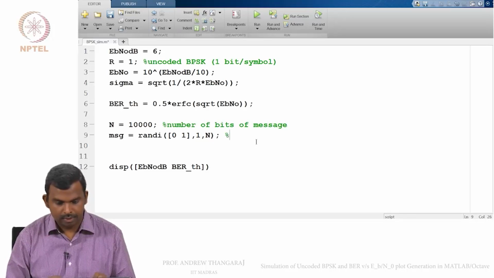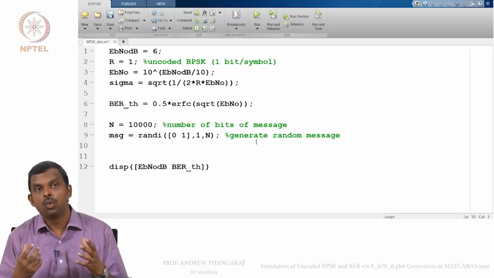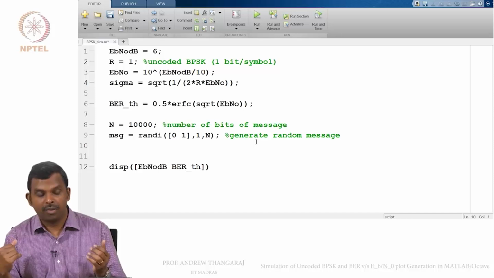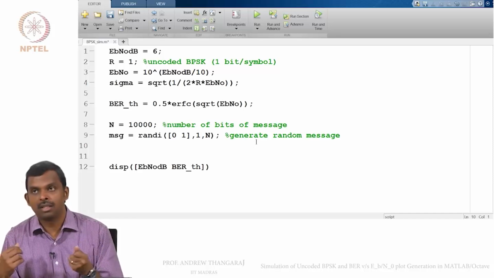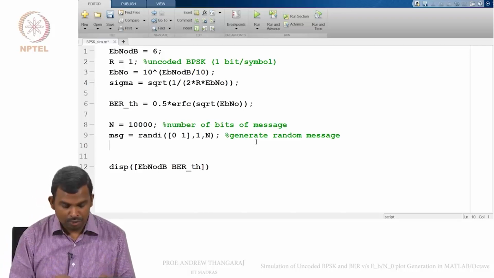This is to generate a random message, and the next thing I have to do is BPSK, right. I have to take my message to +1 and -1. Every time I have a 0 in the message, it should become +1, and 1 should become -1. There is usually a little device that I use. Let us call it S. S is 1 minus 2 into MSG.